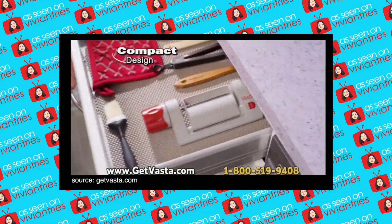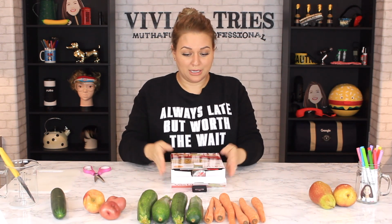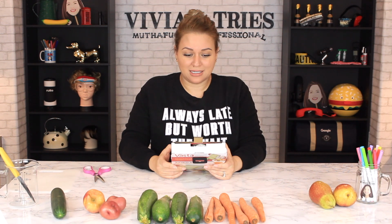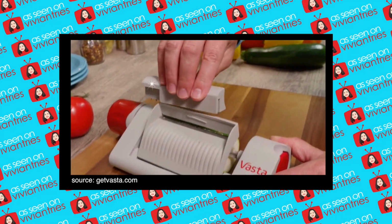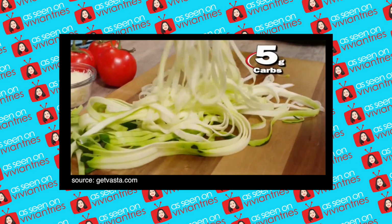In the infomercial, they said it's compact. And compact to fit in any drawer. They just put it in a drawer and said it was compact. Compact to me means we can fold it up like a transformer and tuck it away. That's compact. But if it's this big and we can just put it in the drawer, that's not really compact. Dishwasher safe. It has stainless steel blades. And as a bonus, you're gonna get the fettuccine blade. The fettuccine blade. And Vasta creates keto-friendly pasta with only 5 grams of carbs.